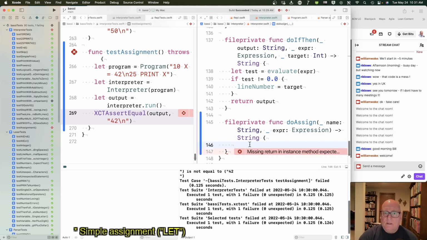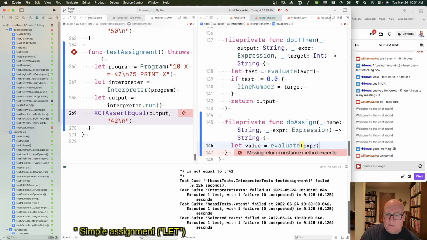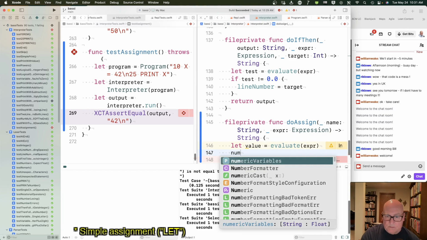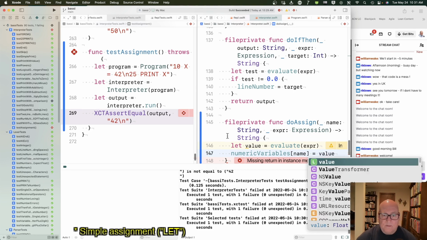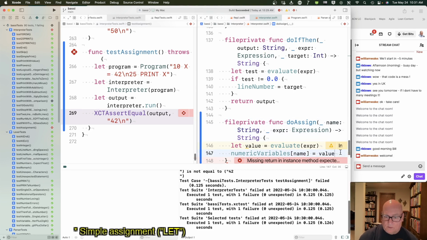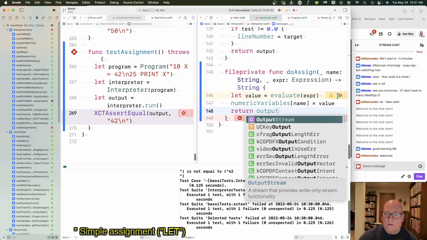Okay, so we've got the expression, we've got the name. We're really just doing this for the side effect, right? So let's let value equal evaluate of expression, and then we want to put it in our variables, numeric variables, sub name equals value. And we're not changing the output at all. Okay.